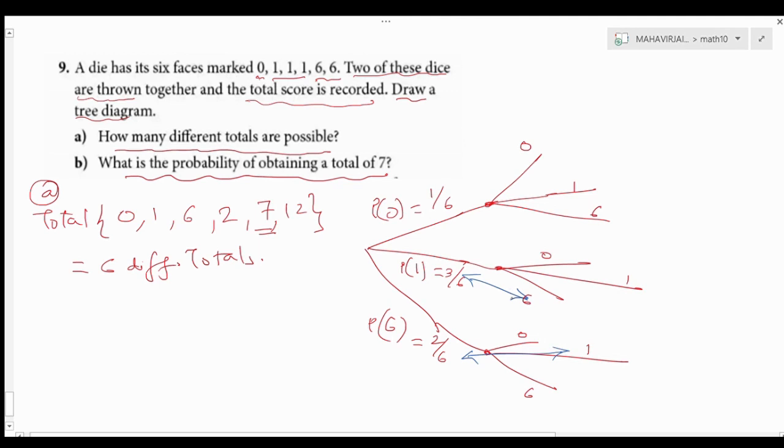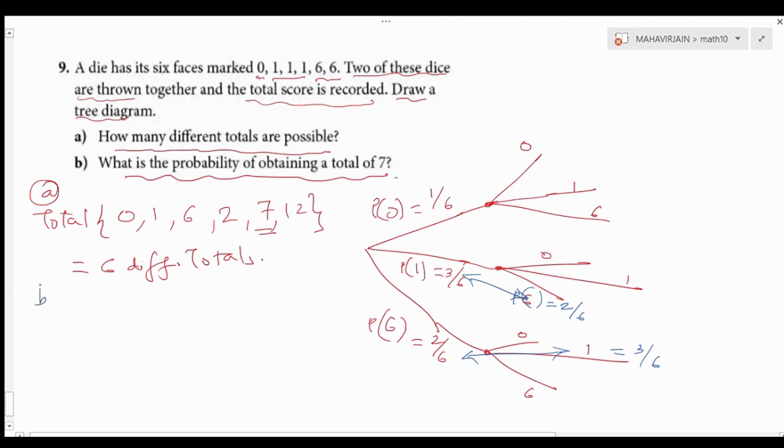So what is the probability of 6 here? This is the first die, and this is the second die. The second die has nothing to do with the first. I would say they are independent. One event has nothing to do with the other. So the probability of getting 6 is again the same, 2 by 6. The probability of getting 1 here is the same as in the first, 3 by 6. Clear? So now just add their probabilities.